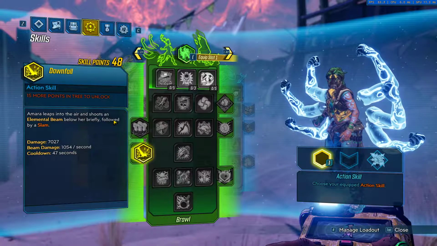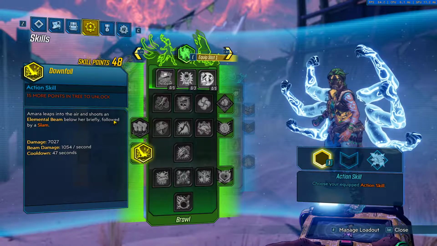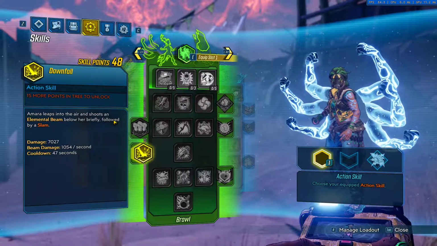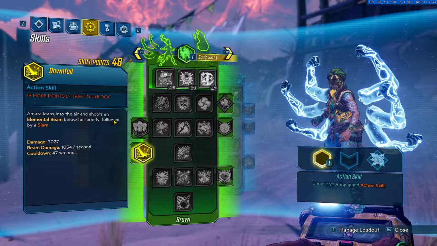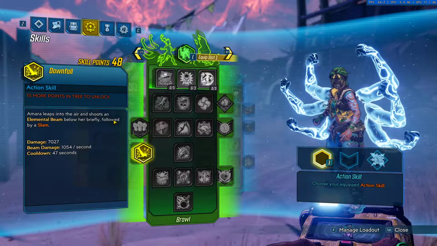Remove the slam entirely, up the beam damage, and just allow you to point the beam, kind of like a Warlock super from Destiny. I feel like that's way better and fitting. A lot of stuff in here has an Athena vibe from the Pre-Sequel.